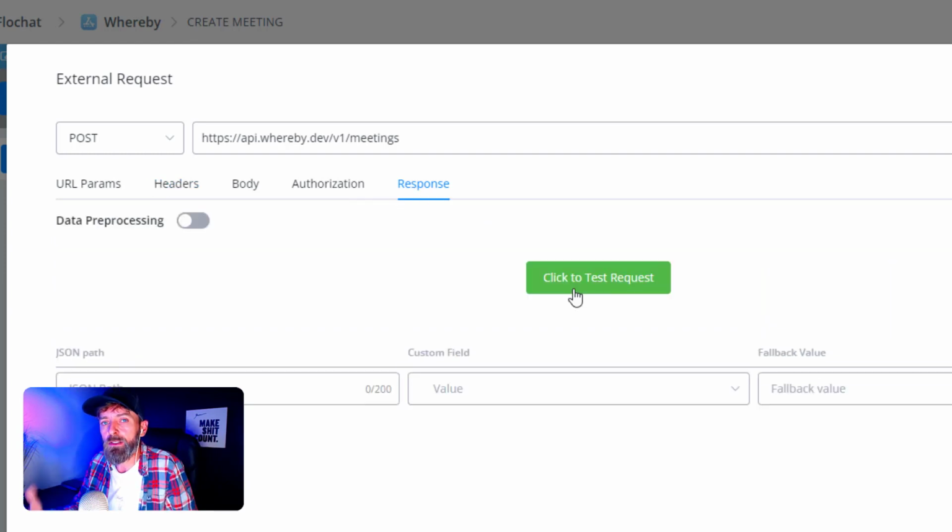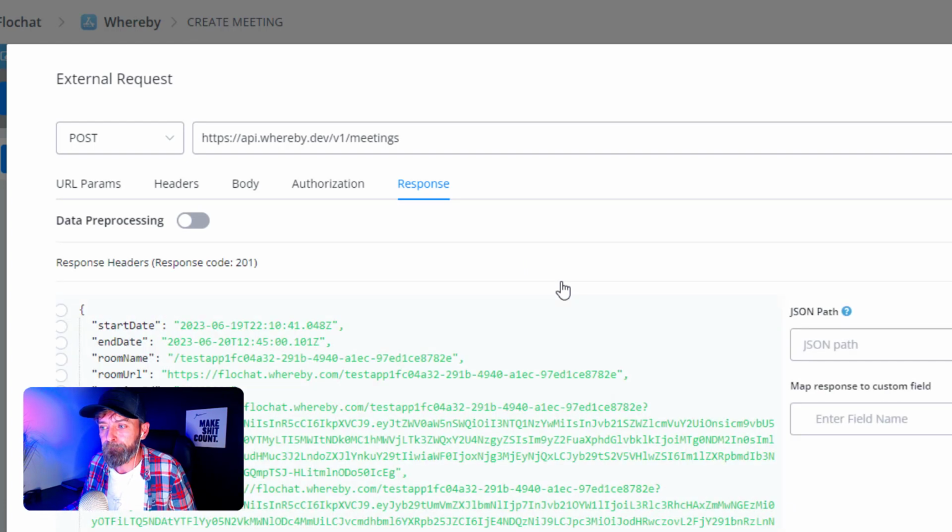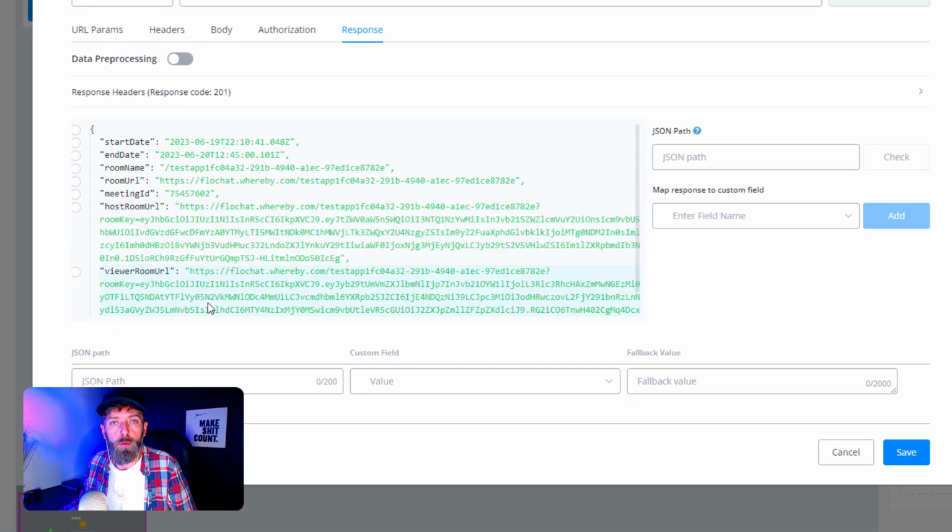We want to test this request because we want to extract that information like we said before, which was the meeting ID, the host URL, and also the attendees URL. When we click here, we're either going to get a fault if everything's gone wrong, or we're going to get a nice 200 response telling us that everything's okay. It's going to give us tons of information. So let's go ahead and click on test, fingers crossed. Great, perfect. We've got a nice 201 response here with all of the information that we need for this application.